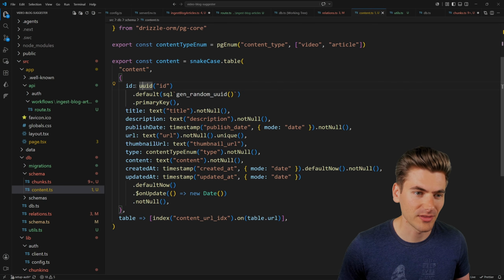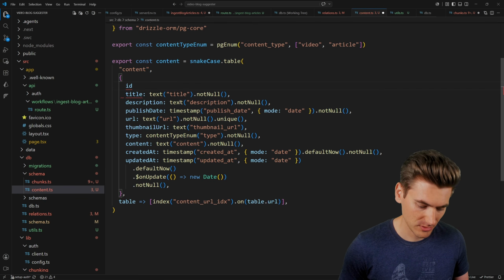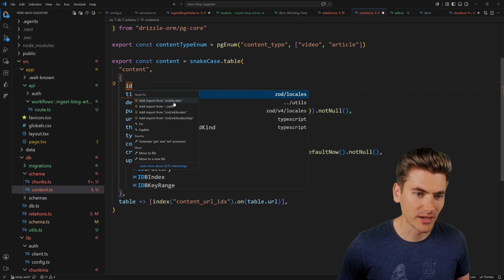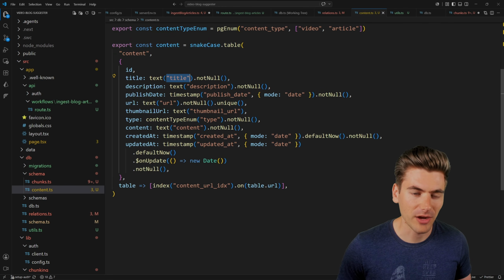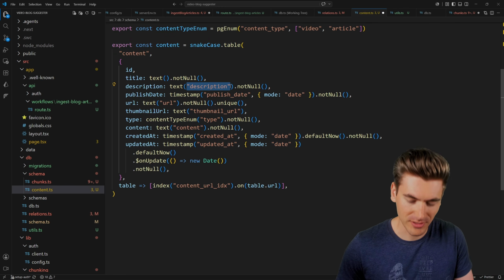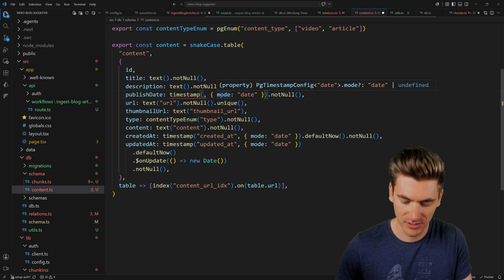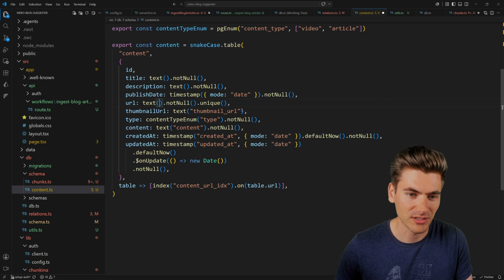And I want to do the same exact thing inside of here. So let's make sure that we import ID directly from our utils, and now we have that information. Now, I don't actually need to specify the name of our tables. This is all handled automatically for us. So I'm going to get rid of these just to clean up our code quite a bit, because that snake case is taking care of all the naming for us, just like that.